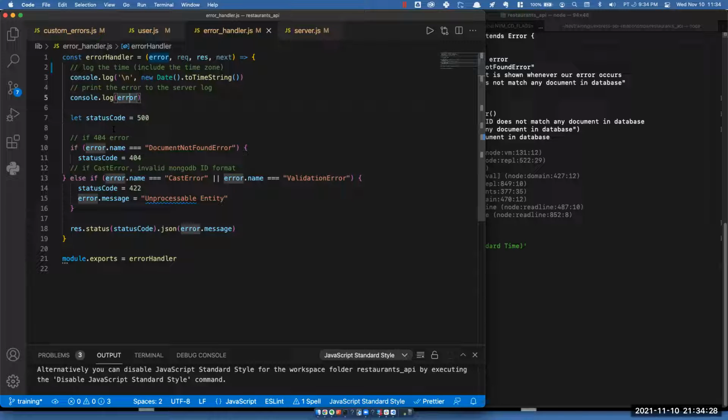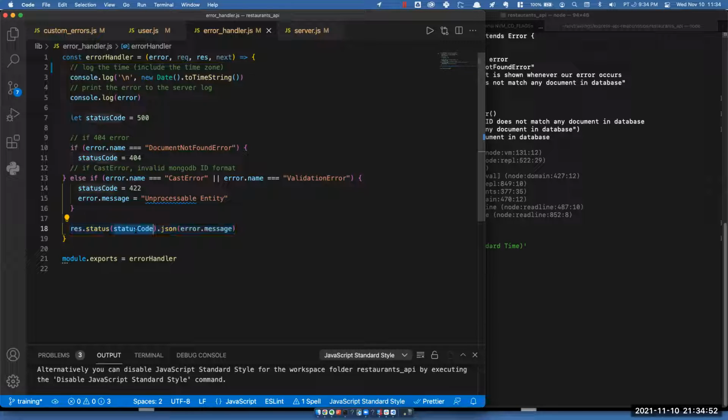Before we talk about this line, at the very end of the day for our error handler, the last thing we're going to want to do is respond to this error.